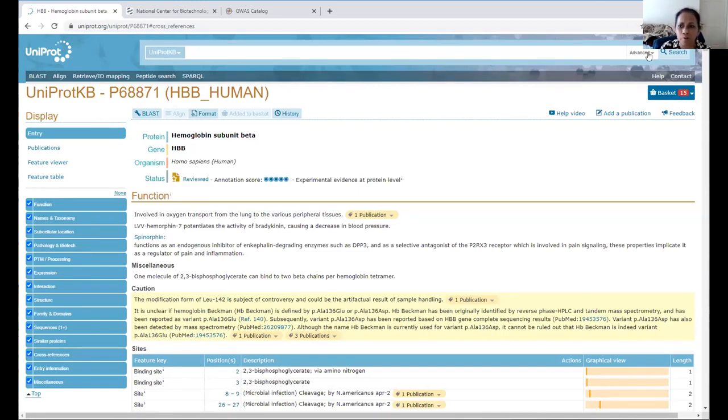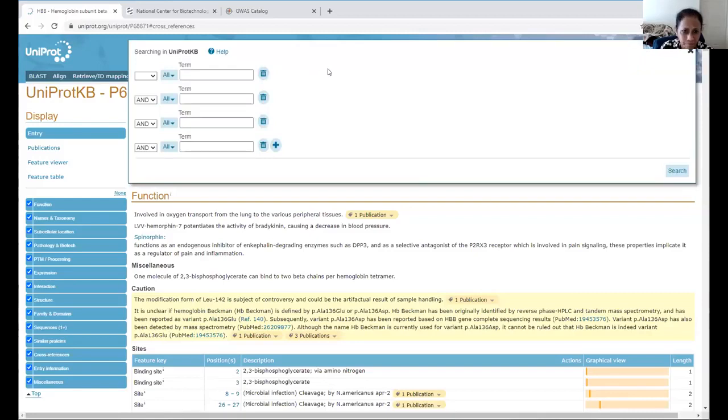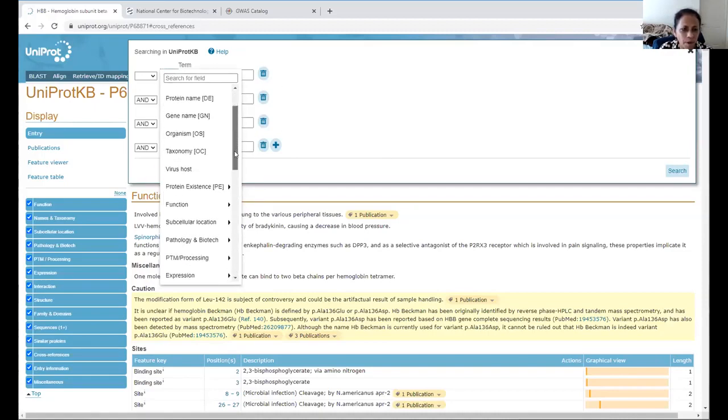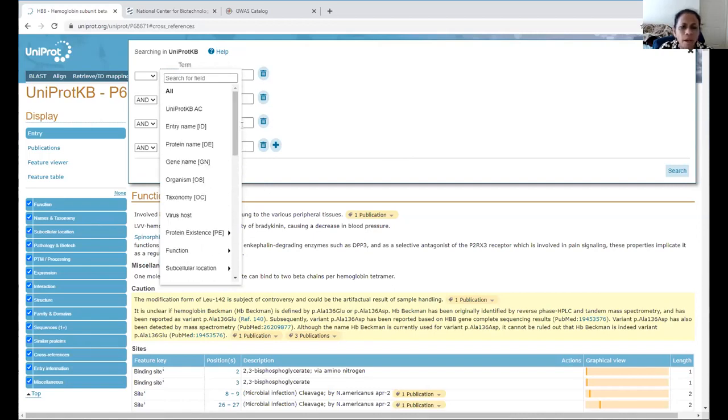So I'm going to show you how to do that. Click on this advanced search, and you can do a lot of different searches, right? I am going to ask you one question. I want to pull up all the human proteins that are curated. How many human proteins are there in the UniProt database that are actually curated? If you know how to build searches, you can find things at the click of a button. So let's do that. You can actually use any one of these to build searches. Which one would you use to tell it I want only human?